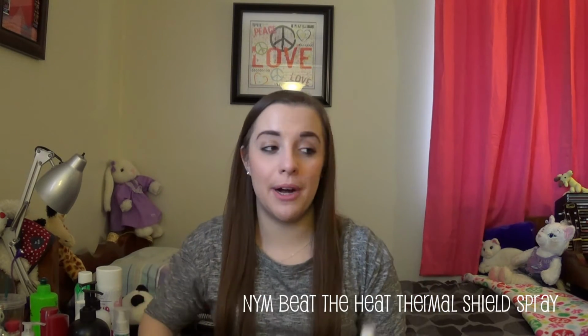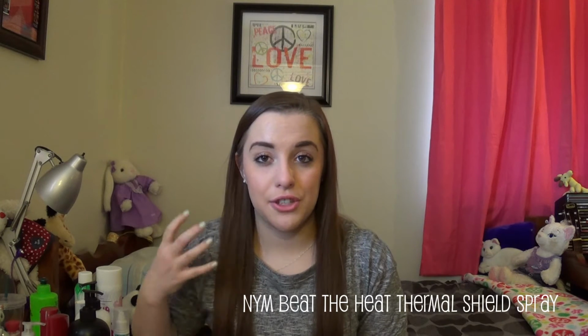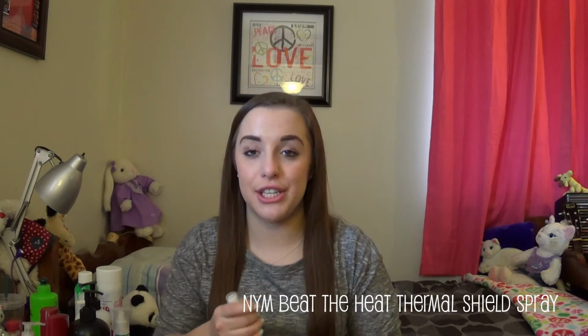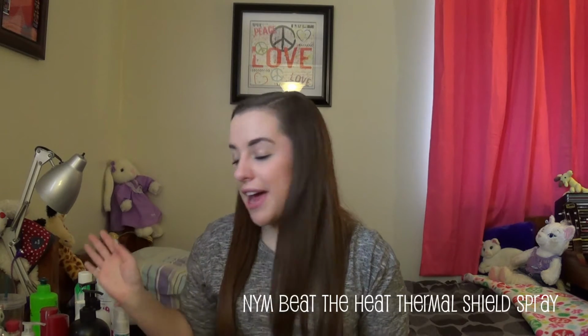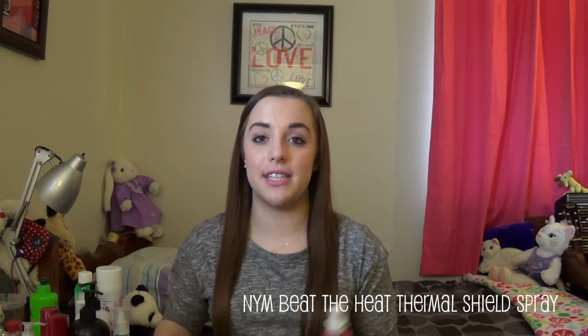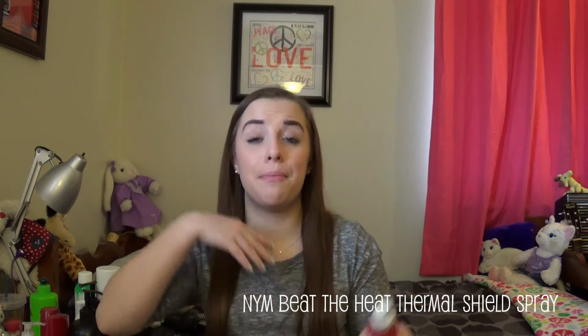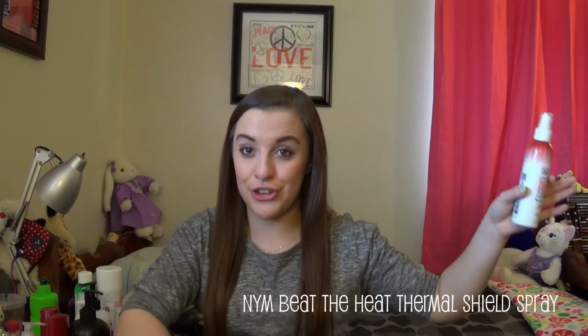I will never put a straightener or a curling iron to my hair ever without it, because that is like frying your hair off. Even though it's still not healthy, even if you do use a heat protectant, I still have to have some kind of base. So I'll do the hair oil, spray this in, brush it in the ends, mostly focusing on the ends, let it dry because you don't want to use it when your hair is wet because that's still like frying it, and then put some more oil in and then straighten my hair.